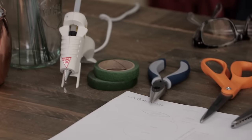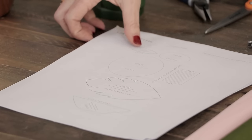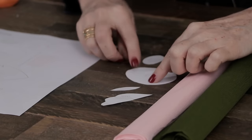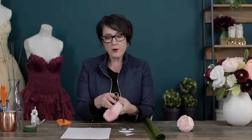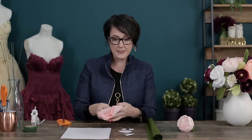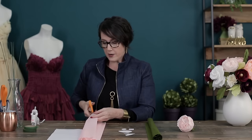You'll also need stem tape and 18-gauge wire. You will also need the pattern — you can download and print it below; it also includes the steps for this rose. The first thing you're going to do is cut out your patterns. Something I want you to notice on your patterns: we have grain lines marked on each one. This is really important. When you're working with your crepe paper you'll notice that the grain lines are all in one direction — we've talked about this before, but it's something to remember.